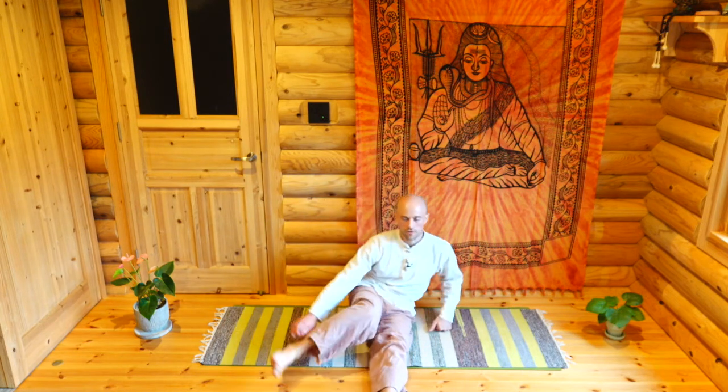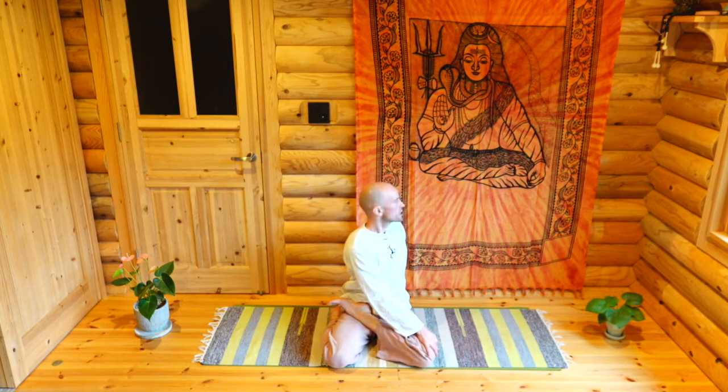flexing your left knee, left foot beside your hip, flexing your right knee, foot inside of your thigh, or if you can, if your hips are unblocked and your knees are unblocked, you can bring your right foot right on top of your left thigh, okay? Left hand on your right knee, right hand behind yourself, facing forwards, inhaling. Exhaling, rotating your spine, looking over your right shoulder.